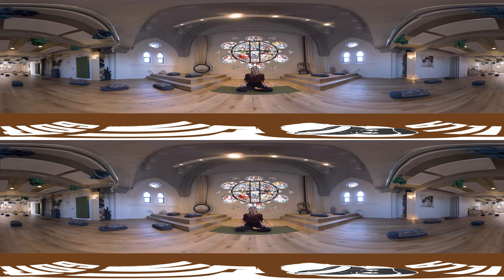We're going to start by breathing in, our arms come up, we're going to clasp our hands together and we're just going to lean a bit to the left and a bit to the right. Breathing in deep, coming to the left, and breathing in, coming to the right. Your next in-breath is going to bring you to the center.